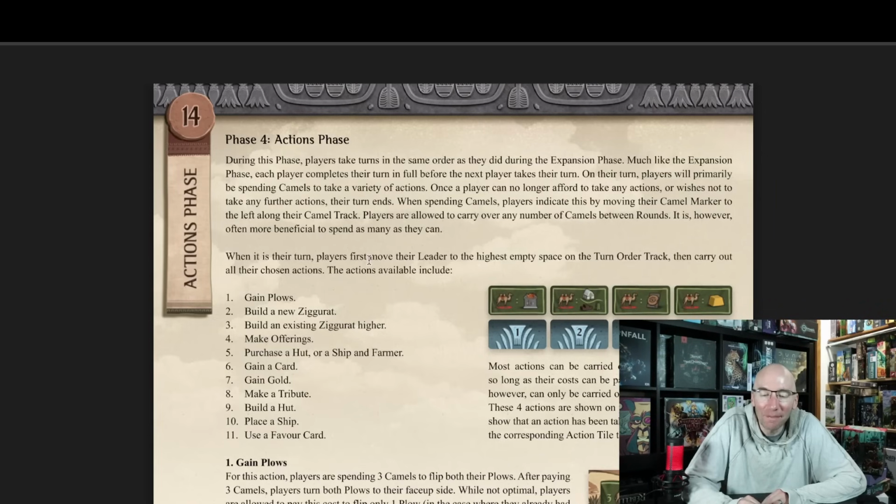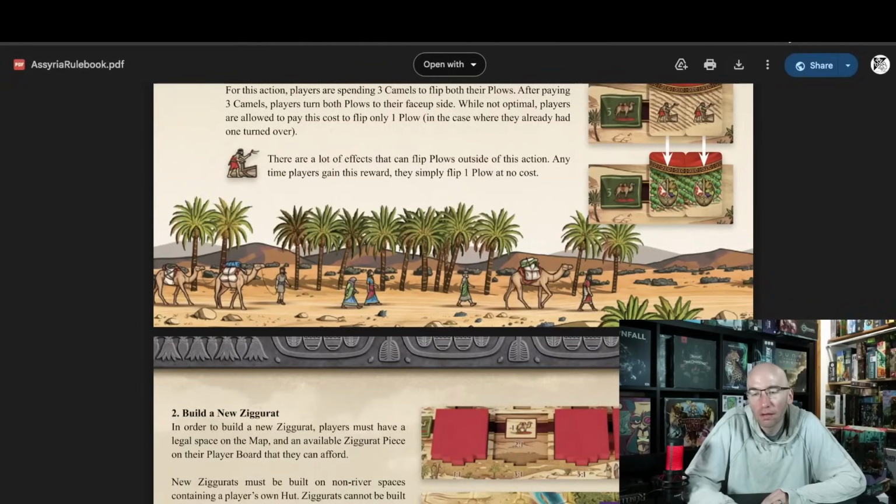You're spending camels, man. Spending camels. I'll trade you a camel for a plow. Not quite a wood for a sheep there, but you know what I'm saying. Build more ziggurats, get them higher, make offerings, gain, get. So yeah, there you go.